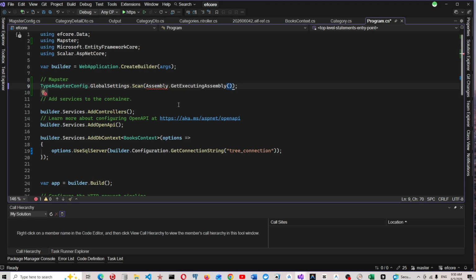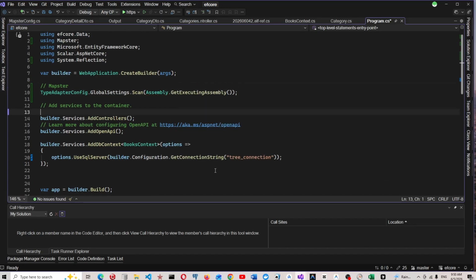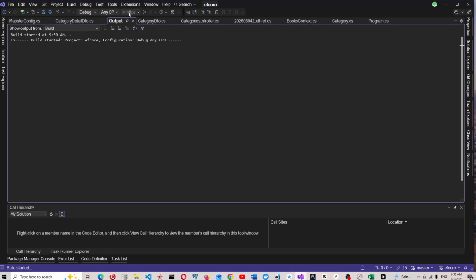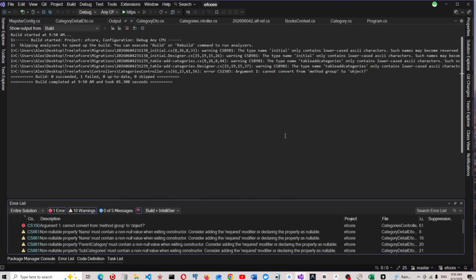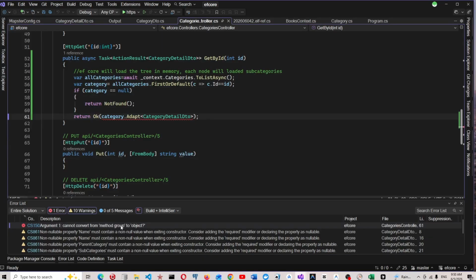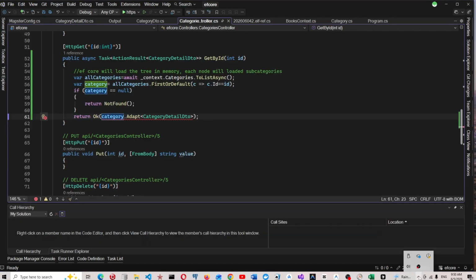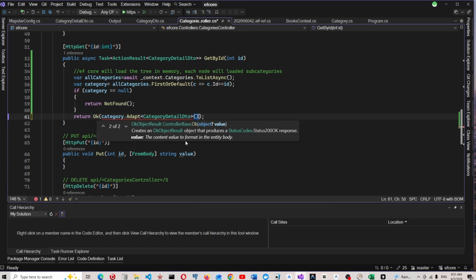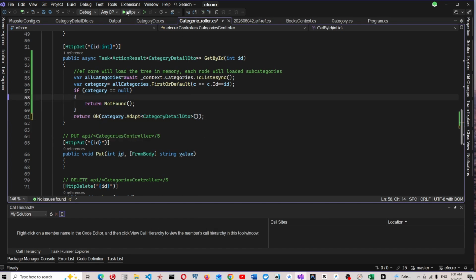Is executing assembly. Alright, and we can run the application. Okay, we can run this application now.